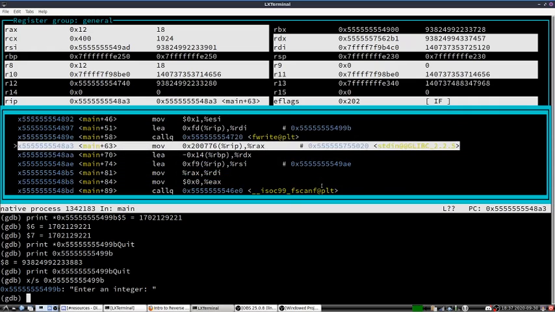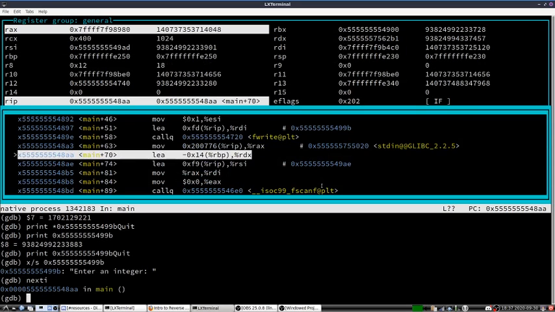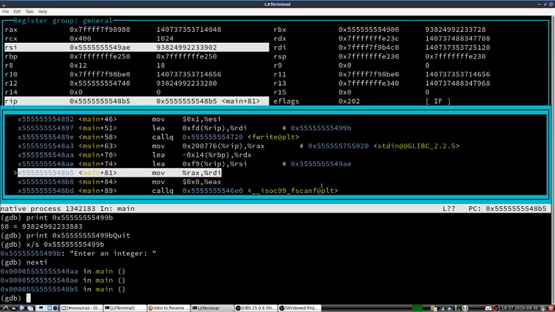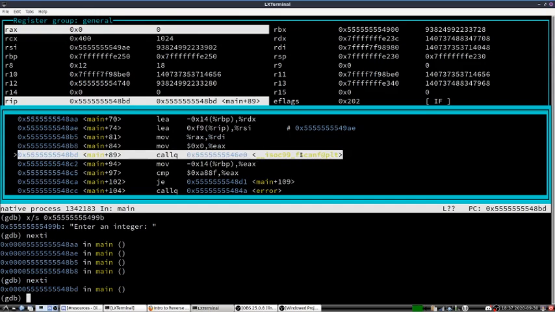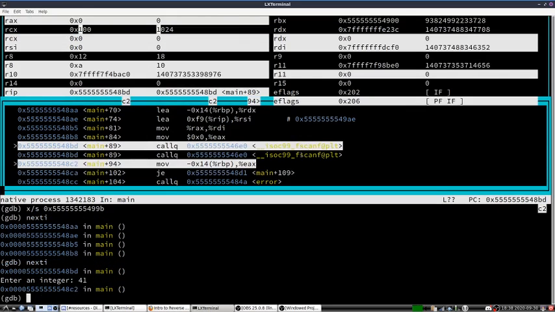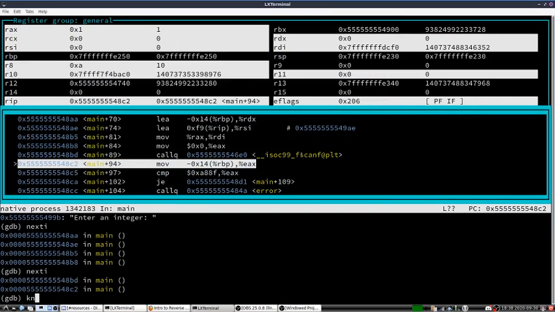All right, and then it's got some more setup here, which is local variables, right? It's passing these as arguments to fscanf, and fscanf in C is how you do input. So it says here "enter an integer," right? And so I put in 41, and GDB did not like that. And notice how all these registers change. fscanf is doing a lot of things under the hood that we just didn't notice. We skipped right over it.